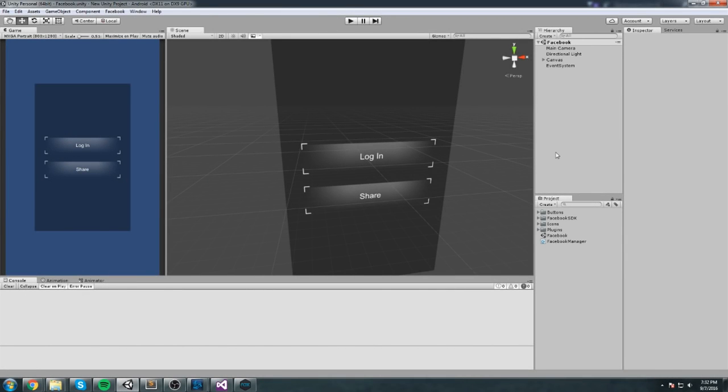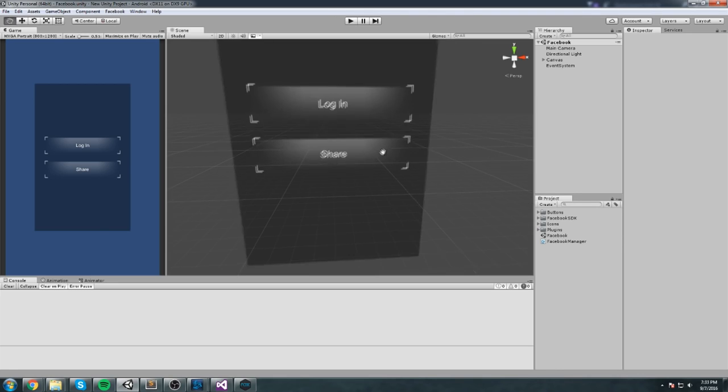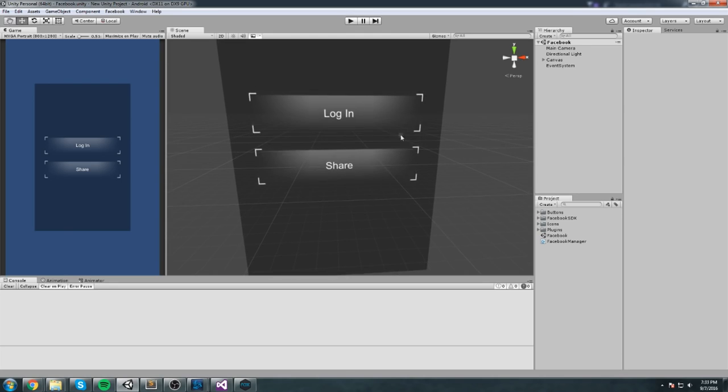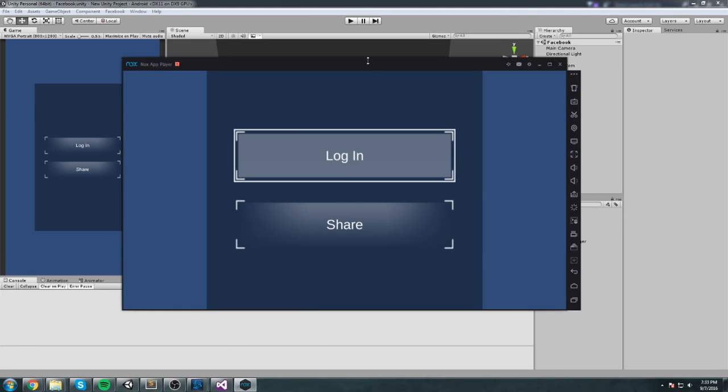This one is going to be about doing a simple login and then sharing a link to our Facebook page using our application. But we're going to be keeping it simple here. We're only going to get the user ID, and then after that we're going to be looking at the share link. So we click on that button, it pops up a window in Facebook, and then you can simply, with one click again, get your application information out to your feed, to all your friends. So let's have a look at how it actually ends up being.